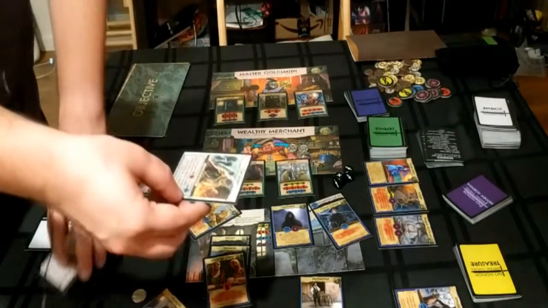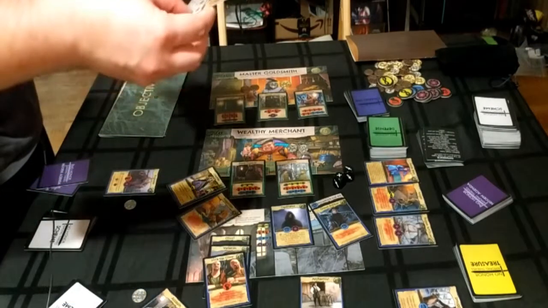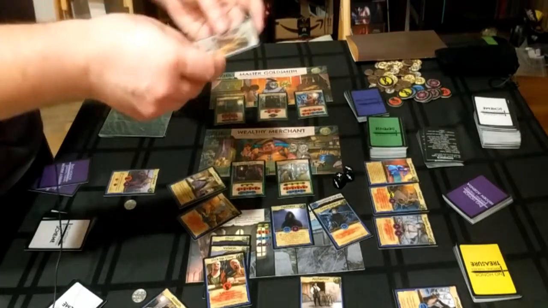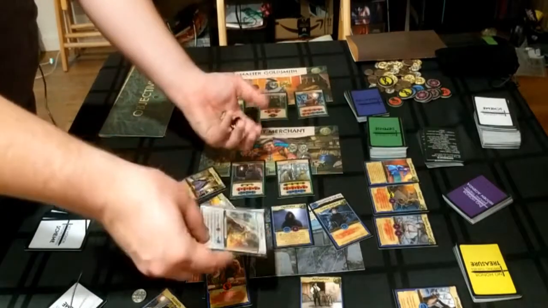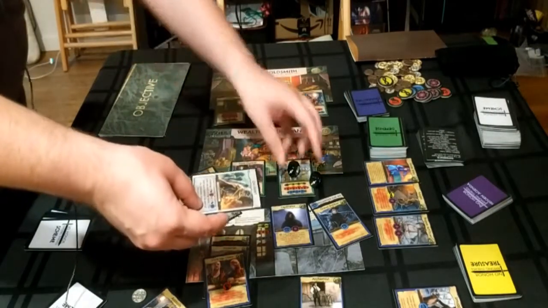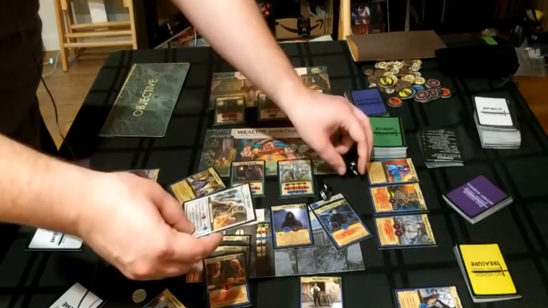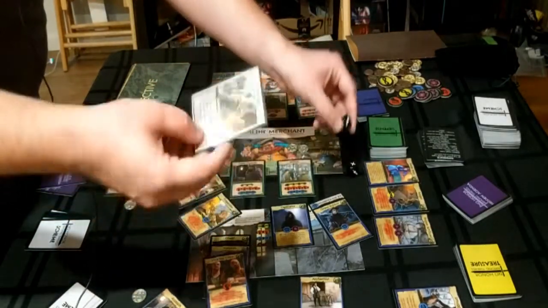So, for example, On Alert is a scheme card that gives a character a defense challenge plus muscle or stealth until the end of the heist. It gives you a dice worth. So you roll both dice. That was a bad roll. So you roll both dice and pick which result you want.